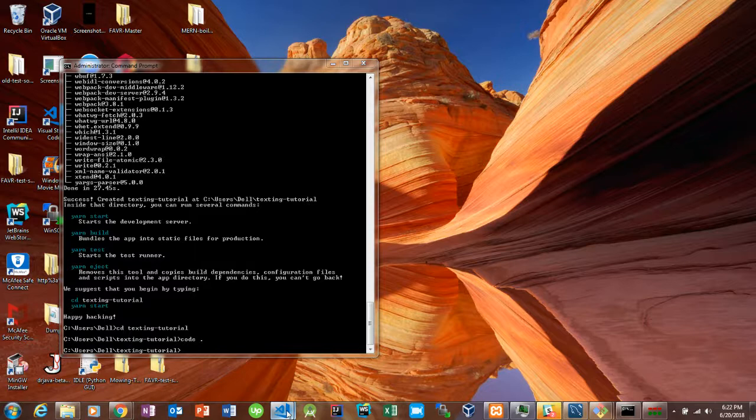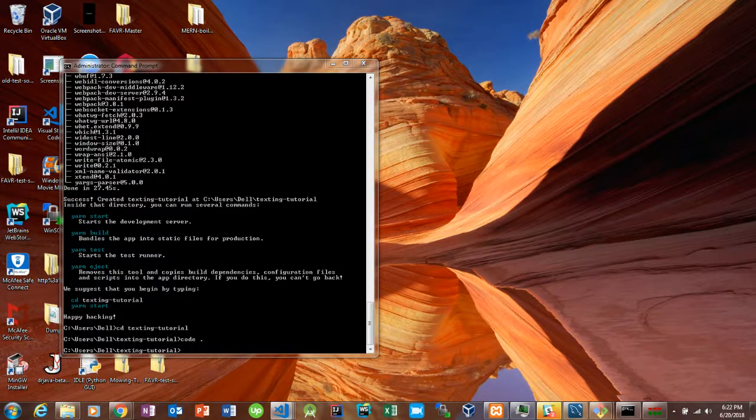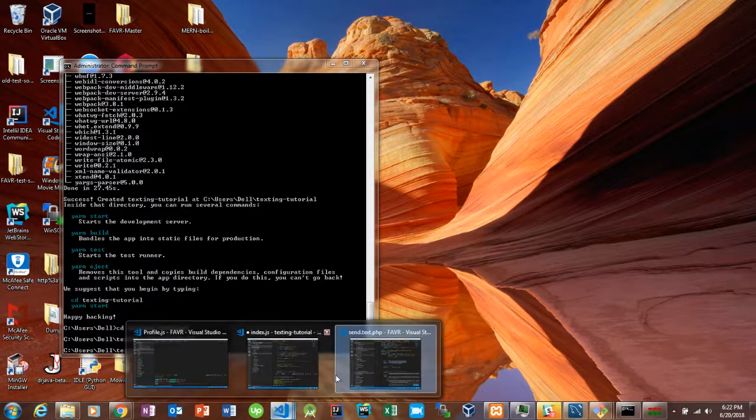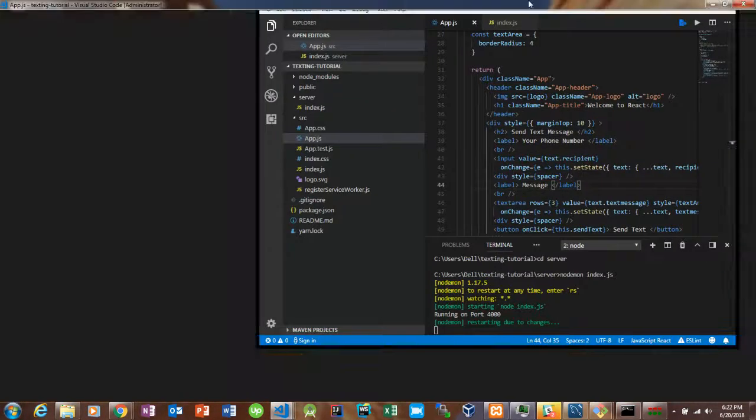Or actually, I think I can just open up this, I actually have it in a different file. Let's find that. So text, send text. All right, so here's our SID. Need that. And we want our token, and we'll put that in here as well. All right, so I just put that in there. So it should be ready actually.